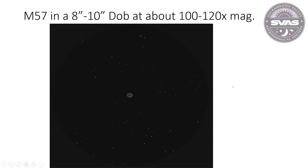The central star is very hard to see. As you see in this image, even through a 10-inch or 16-inch Dobsonian, you'll see a big view of the ring. The central star, I've only seen it just barely, and it took a 25-inch Dob for me to see it. And even then, it just blinked in for an instant and then went away. And that was under the dark skies of Black Butte, which are dark and clear. So it's hard to see that central star. If you can, it's a notch on your belt.